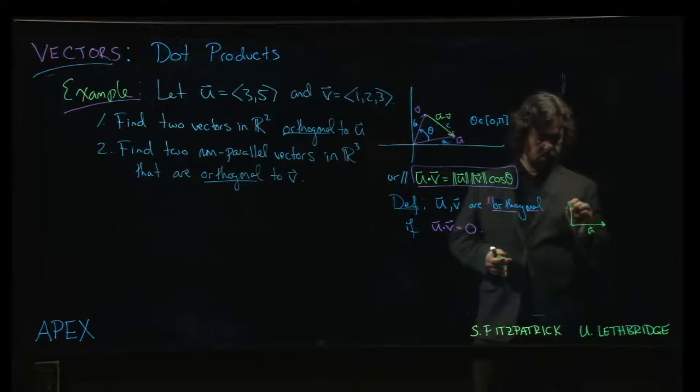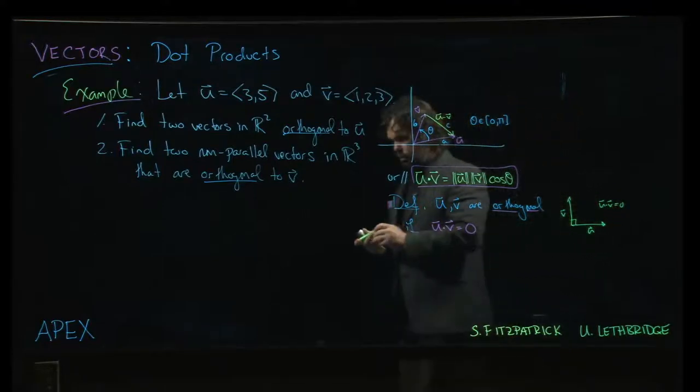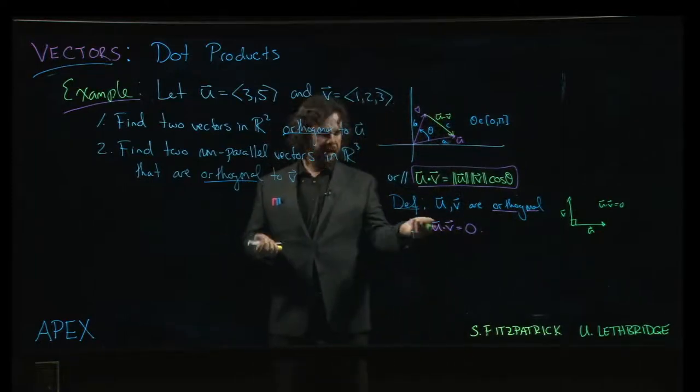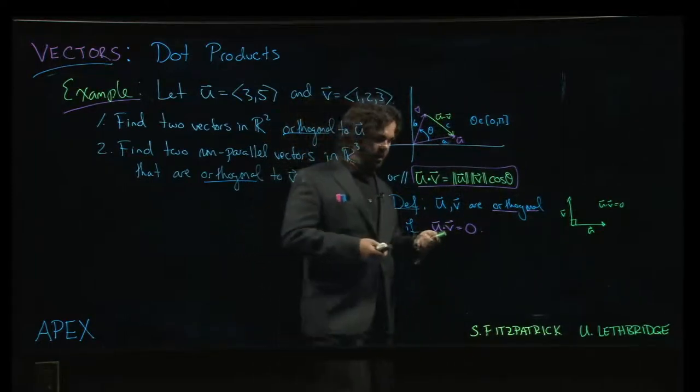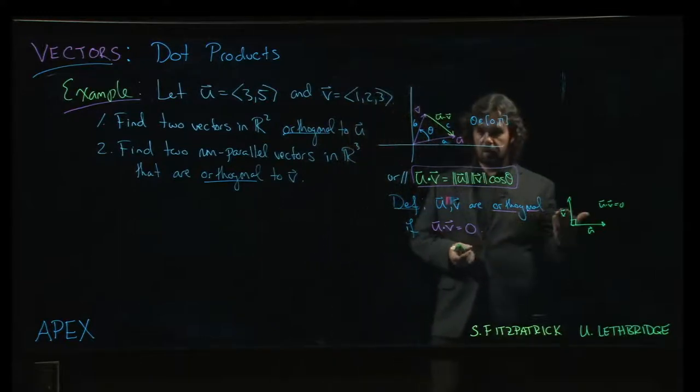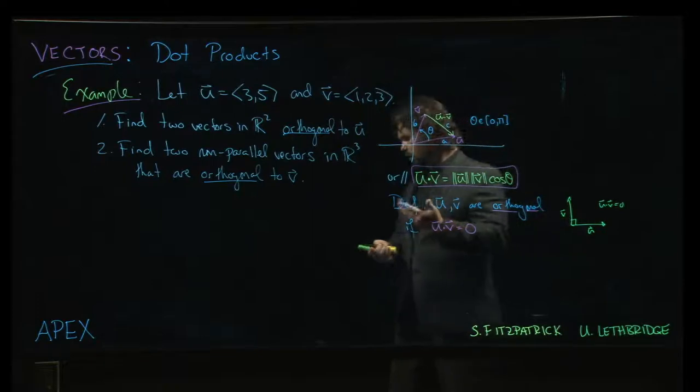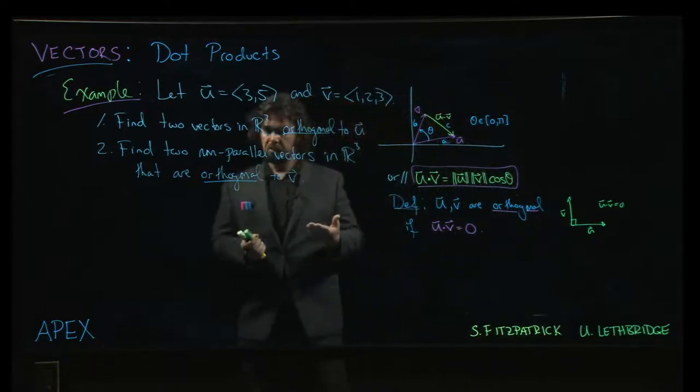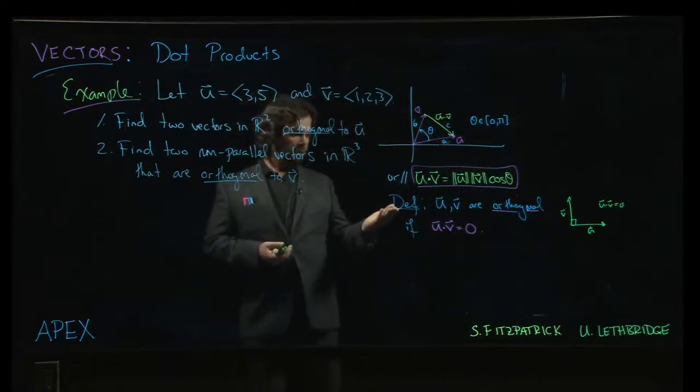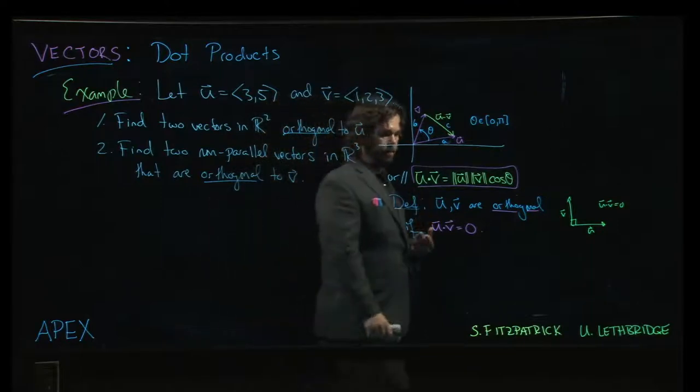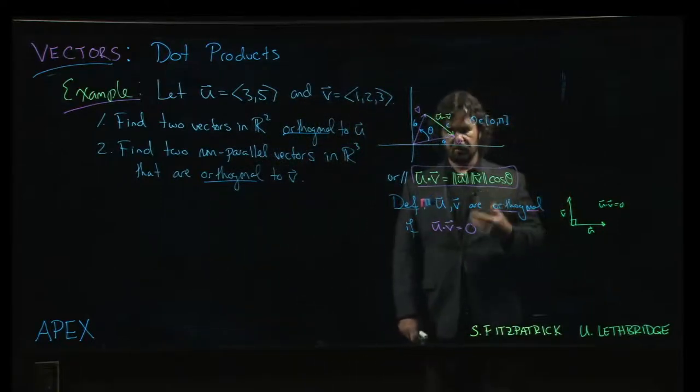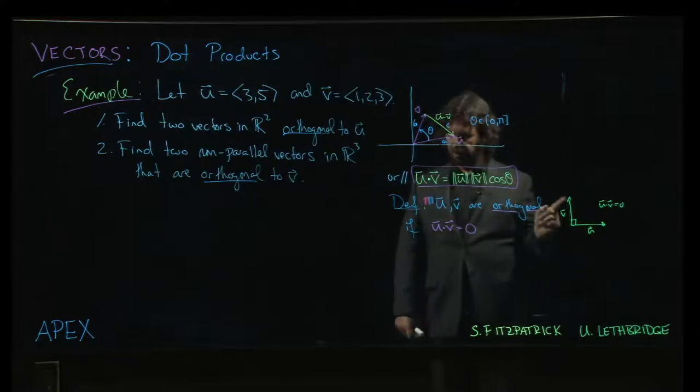So my vectors u and v, if u dot v is zero, the two vectors are perpendicular to each other. But in mathematics we use the word orthogonal rather than perpendicular. We use perpendicular to talk about lines, but in the context of vectors we use the word orthogonal. This word includes the possibility that one of the two vectors might be zero, because that is one way that the dot product could come out to be zero.